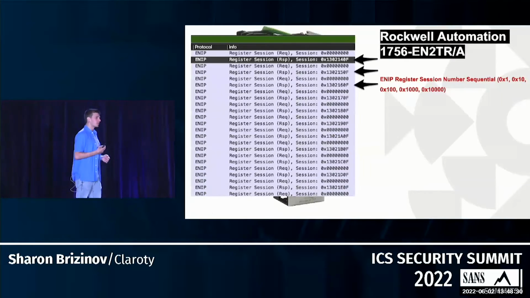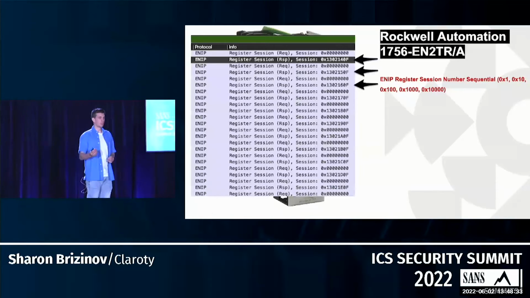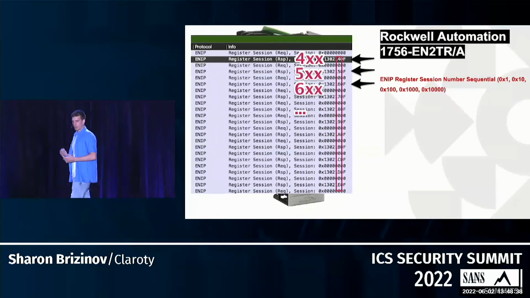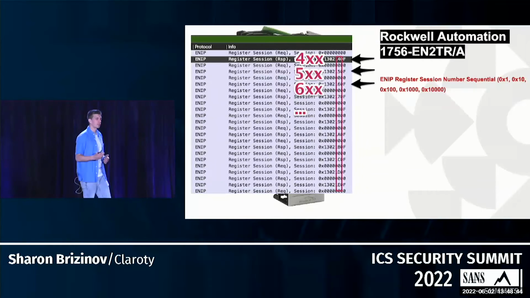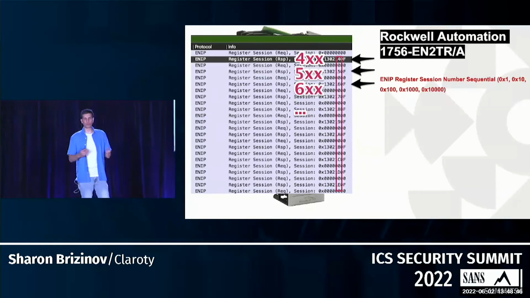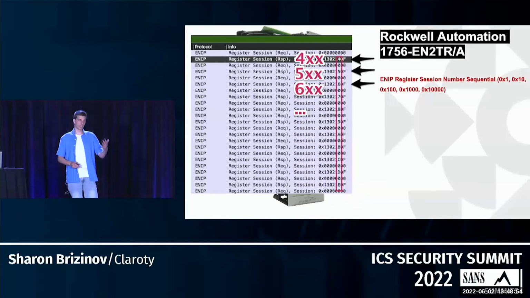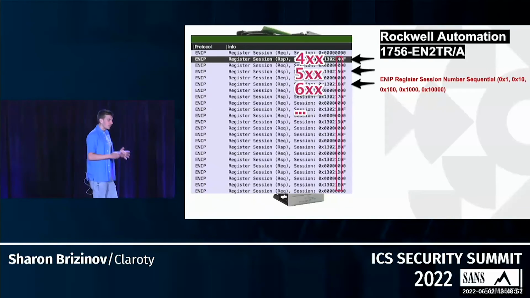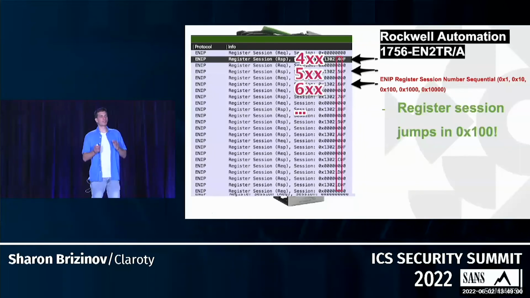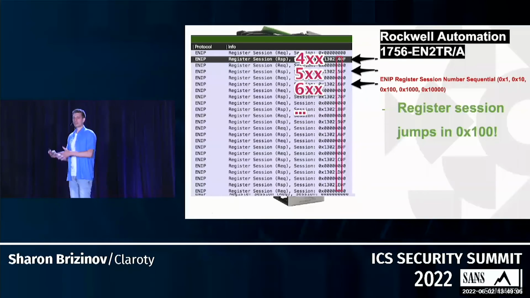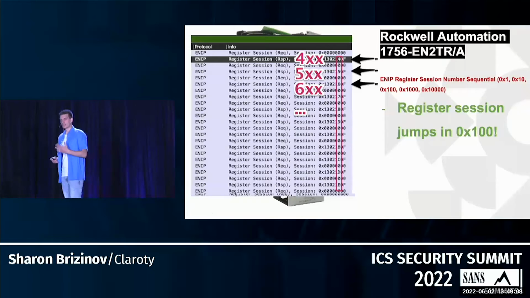But what we noticed is if we open a session, close the session, open a new one, we will see a pattern in the session ID. So we will basically see that the session ID is being incremented by 100 hex every time. So the first time we will get a session ID that is 4OF, and the next time we will get a session ID of 5OF, 6OF, 7OF, and so on. So this is a very unique feature or unique attribute that we can rely on to detect specific stacks being used by the 1756 module.